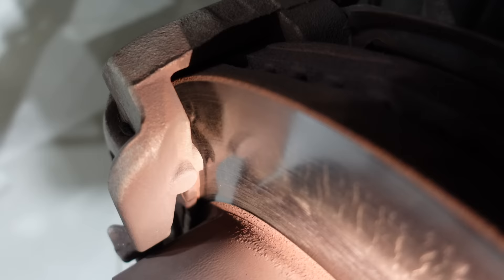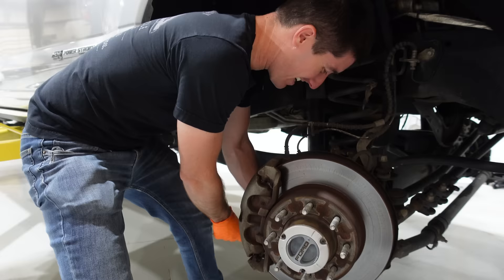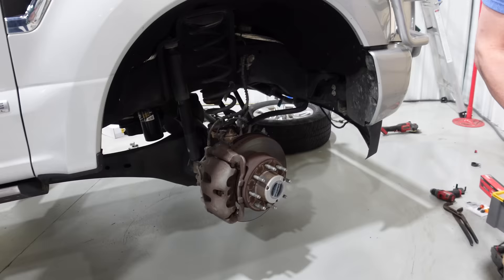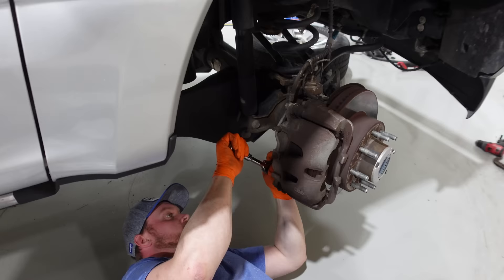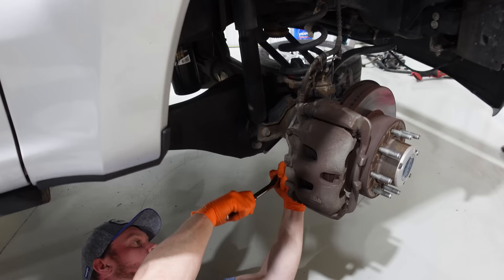Same drill here — the front looks great, the rear looks great. It's really only one pad that was completely gone, but if you look at that pad it's also down to maybe a tenth of an inch. The heat checking on this one is massive. Now for the real test — seeing if I can actually remove these caliper bolts. They're 21s, they're massive, and I bet they're tight. That's a no-go — I wish I could get the big impact on but we don't have clearance. Hit it with the elephant — that's maximum power.